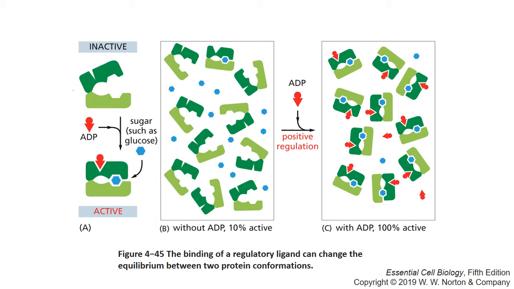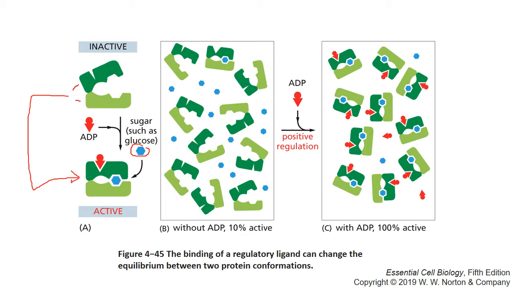It has two parts with the dark green and the light green. Its substrate of choice is going to be a sugar. And what we're trying to do over here is oxidize the sugar so that we can extract energy out of it. And what we see happening is that the enzyme, when it's inactive, has a completely different shape than when it's active. So notice how it's kind of like open versus closed, right?